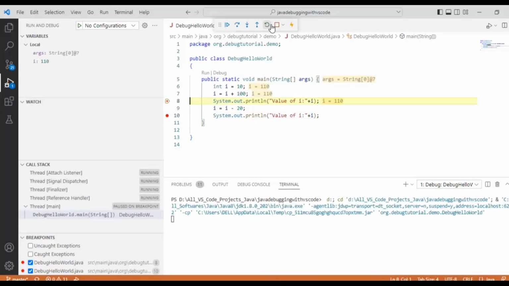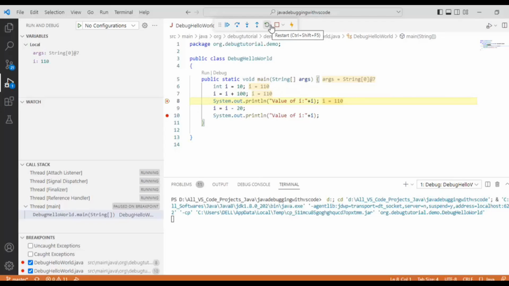As you can see over here, as expected, at line number 8, the program flow is halted. So at a very high level, what we have done, we have run a Java program in debug mode, and we have seen how to use the continue, stop, restart button, what is the variable section, what is the breakpoint section, and how to view the value of the variables using inline view and the variables view.